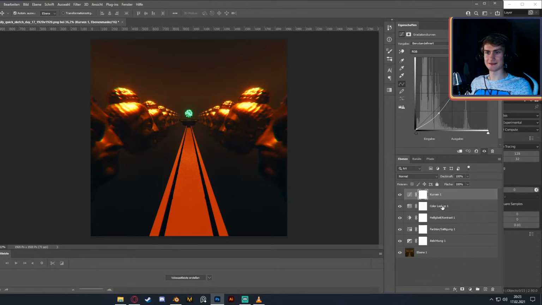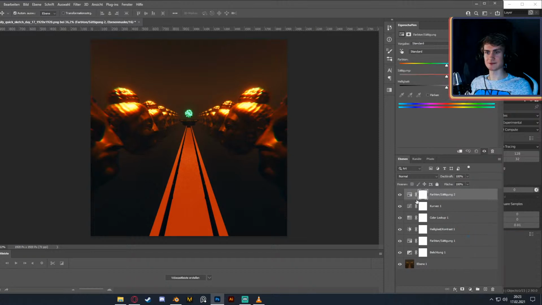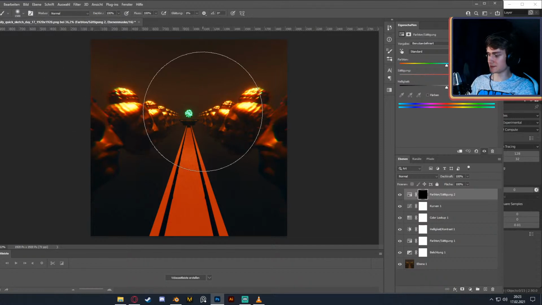Okay, let's see if we can go in here, use a saturation, put this higher. Then we go in here and invert this. We use a brush, make it smaller, way smaller, like that, and paint that in there. Okay, does that work? Yep, it did.